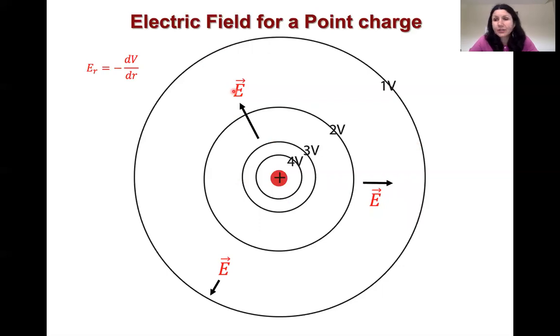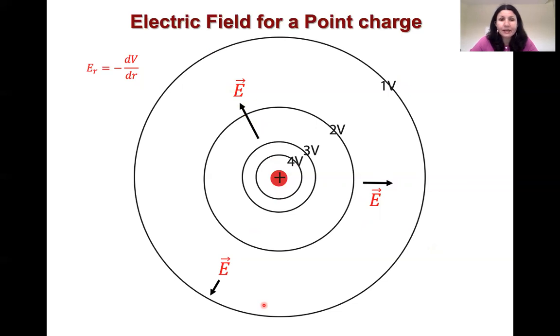Electric field is something that's source dependent. So you don't need a test charge to figure out which way the electric field will point. And this equation, which relates voltage with electric field, tells us that electric field points in the direction of decreasing voltage. So for a positive source charge, voltage decreases away from the charge, so that tells us that the electric field also points in that direction, away.